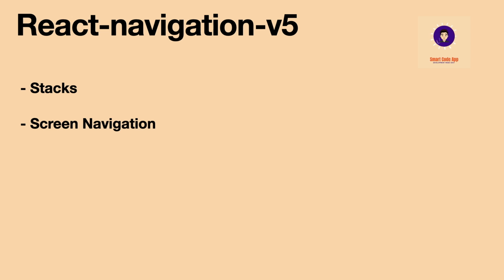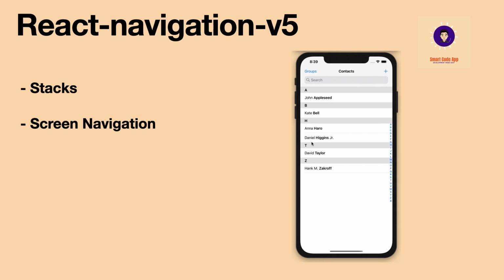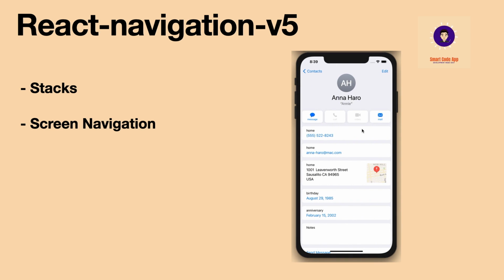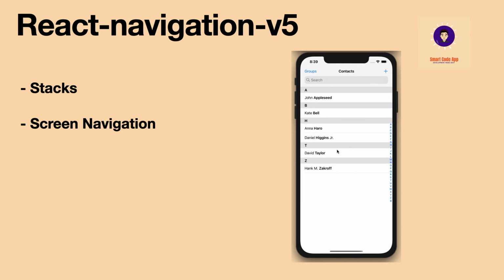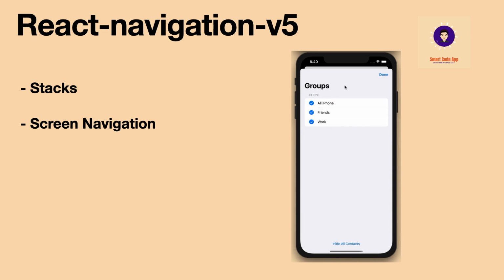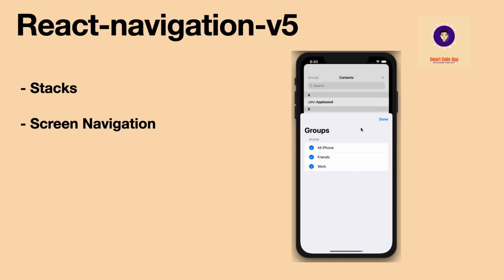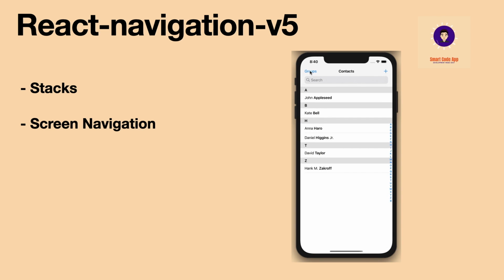Next, we will learn about screen navigation. Here we will navigate from one screen to another programmatically, like on press of something. Let me show that. Here on the screen I'm pressing an arrow, so it goes to contact detail, and pressing the back button it comes back to the same screen. Also, pressing on groups gives a pop-up screen which is a modal, and swiping it from top to bottom closes that modal.